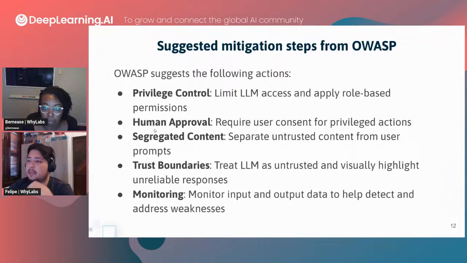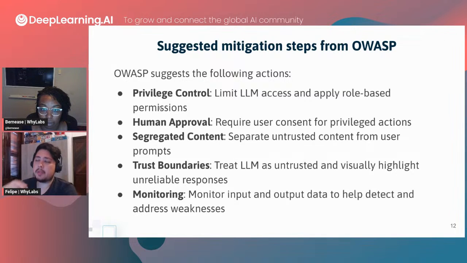So to take that previous example of this email summarizer, if the sole purpose of your LLM application is to summarize emails, then there is no need for you to grant deletion permissions to your application, right? So even if the attacker tries to delete your emails, it won't be successful because the application doesn't have the access to do so. So that's one layer of mitigation.